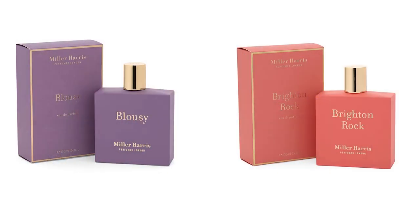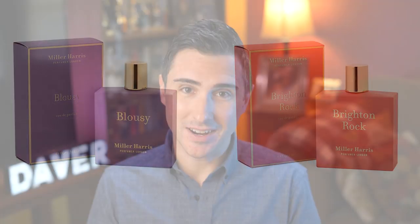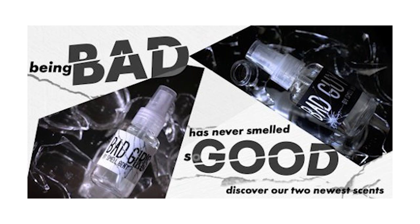Miller Harris is coming out with two new fragrances, Blousey and Brighton Rock. Blousey is a floral gourmand unisex fragrance with a velvet-like rose and syrupy strawberry facets that give it a vintage-inspired scent with a modern twist. Brighton Rock is a unisex fruity floral fragrance with candied mint rock facets. Indie house Smellbent has released two new fragrances based on pop songs — Bad Girls and Bad Guy. Bad Girls smells like ambery leather — notes of leather jacket, tobacco, amber, sandalwood, and super sexy musk. Bad Guy is expensive florals with T.R.A., jasmine, and orange blossom over suntan skin.